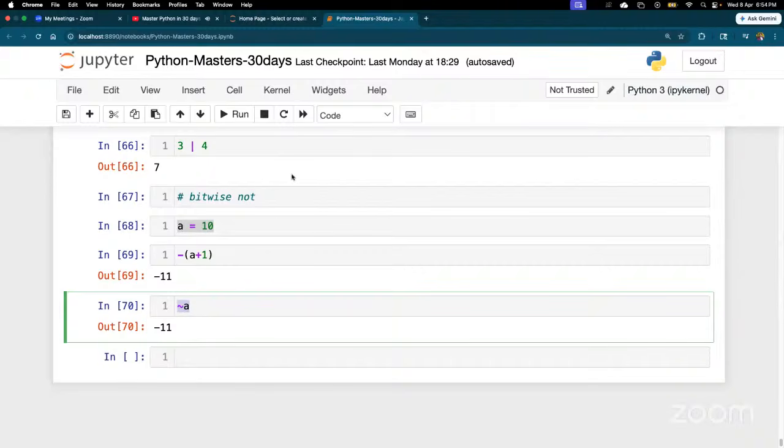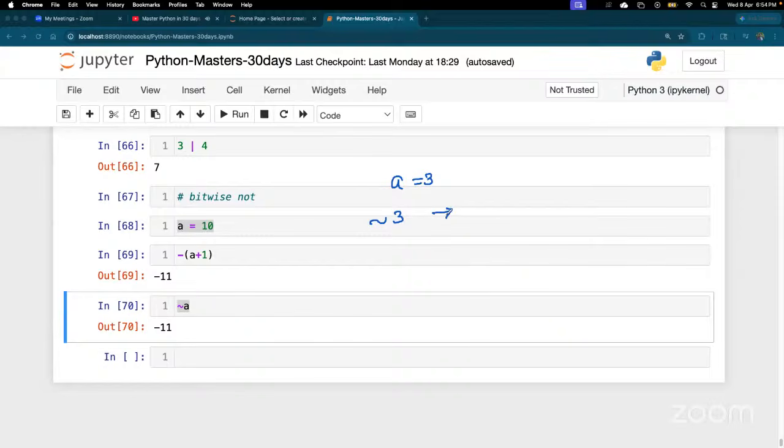Then the other one. So how this works? Binary negation of this value, how it works. Let me explain you. For example, a equal to 3.